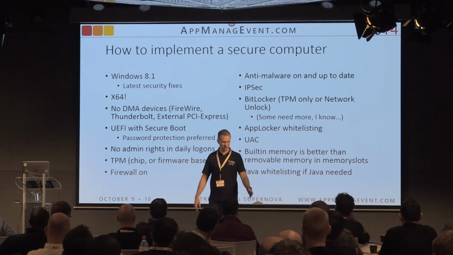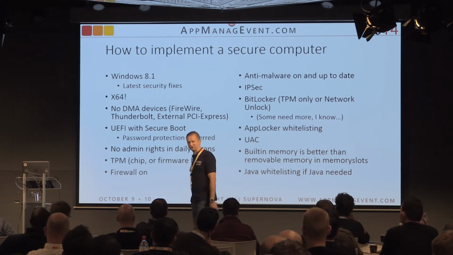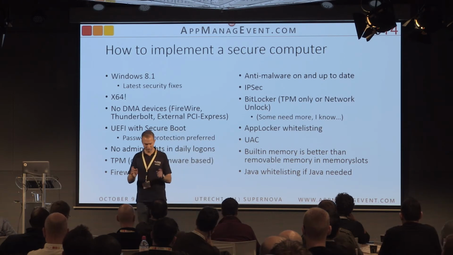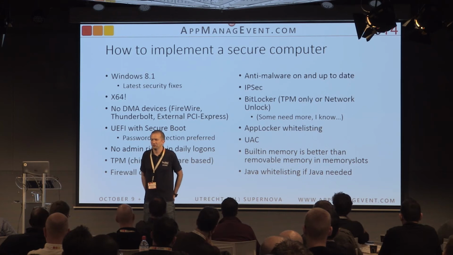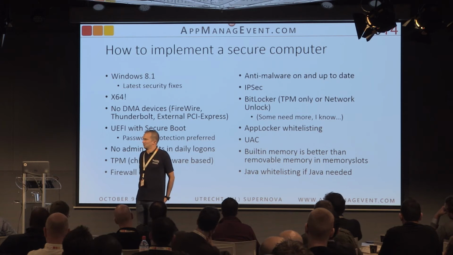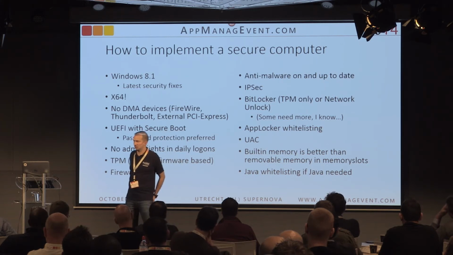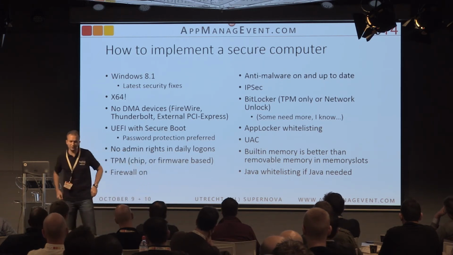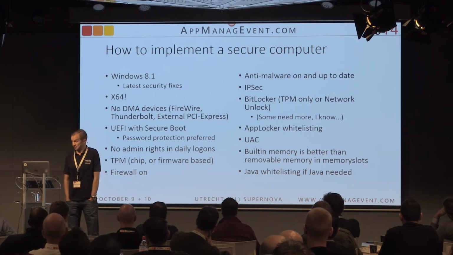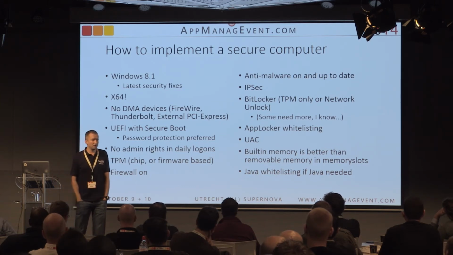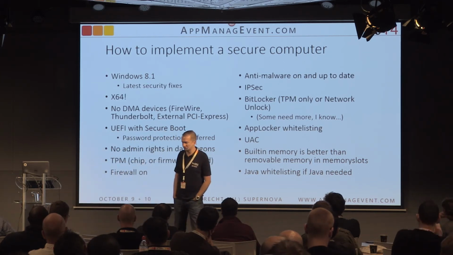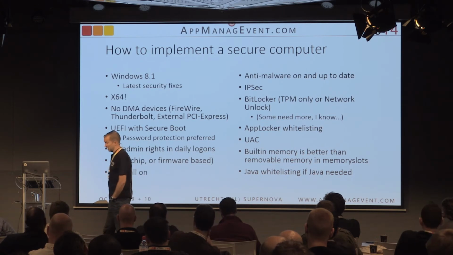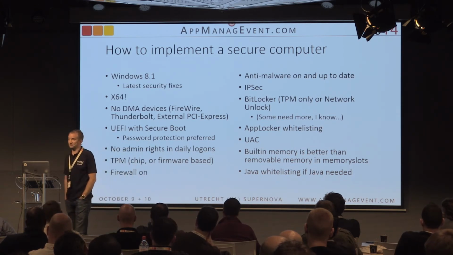But that's not the thing to talk about, really, because 8.1 is end of support next year, so you will be getting rid of it anyway. Windows 7 is a thing because it has over 51% of market share currently. So, Windows 7, I would suggest you use, if your company isn't a really, really high secure one, or if your security policy doesn't require it, then I would still say that you start with TPM protection only.